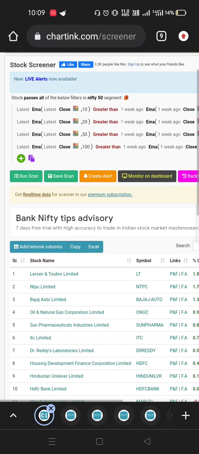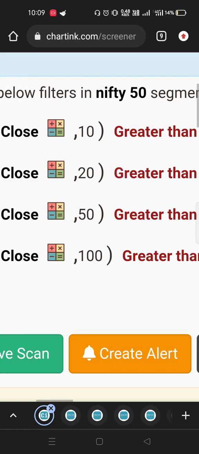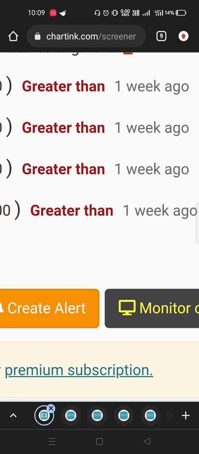This is the right way to make the right choices. I have taken only the Nifty 50. Like this you need to go for the shorting of the stocks while making an entry in a book, and again make your own analysis in the charting. Like this we would like to go for the Nifty 50, and whatever the stocks are there you can make the investment. And if you are not comfortable with the Nifty 50, and I need a few more stocks, you can go for the futures.